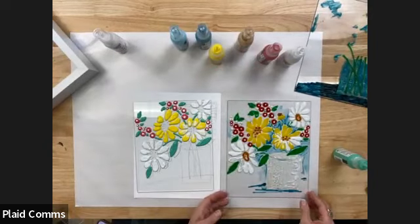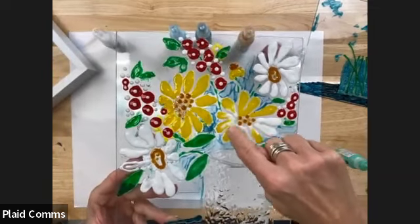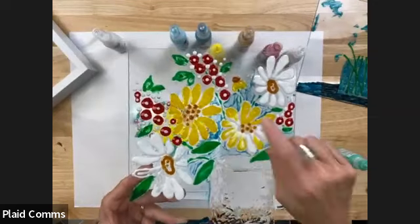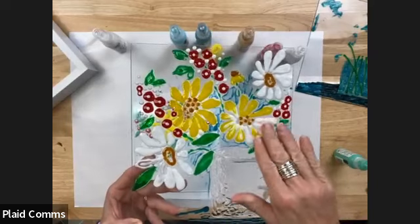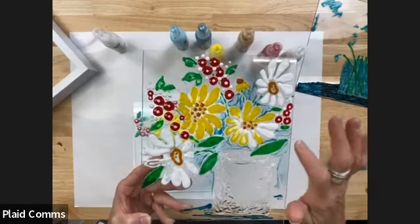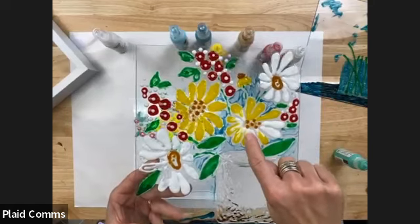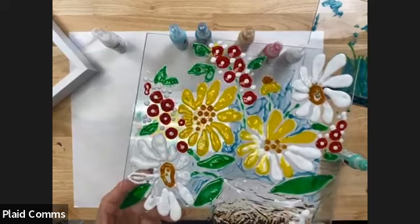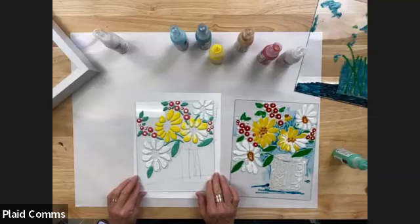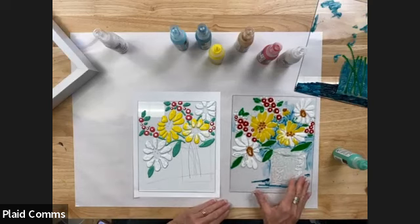And let me show you guys on this one that's totally dry. On this one, you can see all four of these, actually that whole side, kind of touched a little bit. But when it dries, you still get that great dimension. And I really think it's okay. If they're all blending into a giant circle, you are using way too much paint, and you could wipe off that area, but I would not go in and separate that if they're just touching a little bit. Because that's one of the things with fused glass, stained glass. The glass kind of has a mind of its own, and those elements do not mess up your project at all.